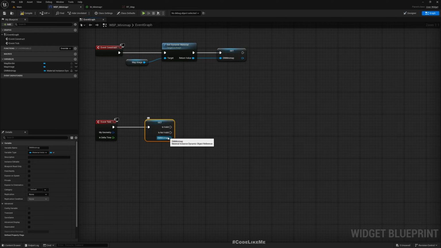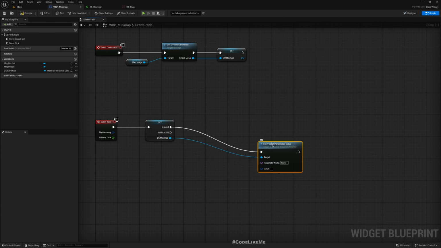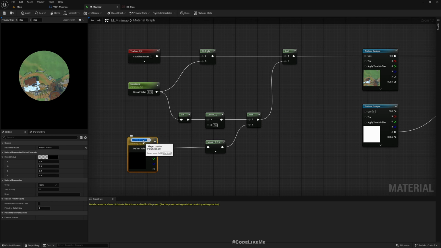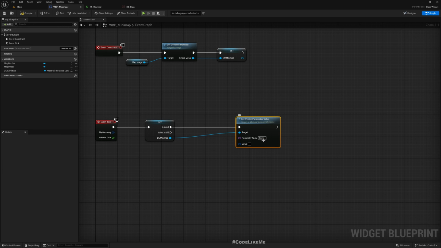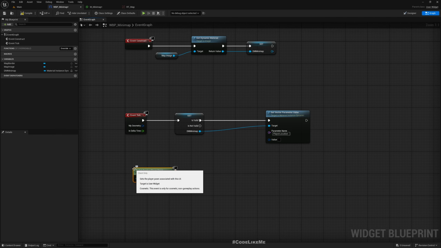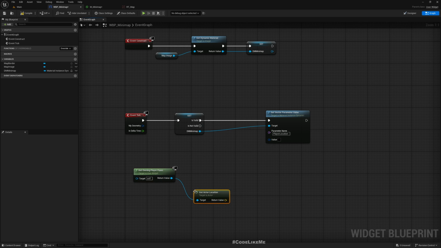If it is true, then we can set vector parameter value, and the parameter name is this player position. And we can get on in player pawn and get back to location.